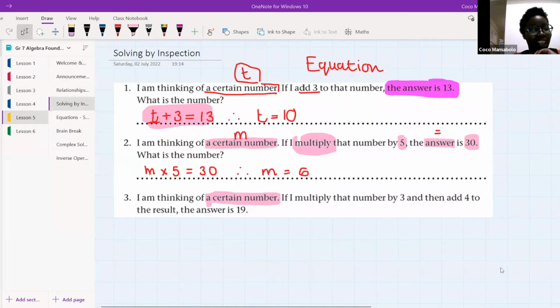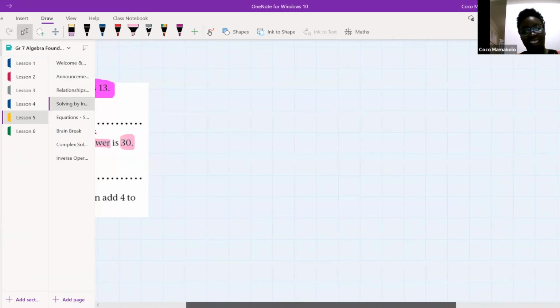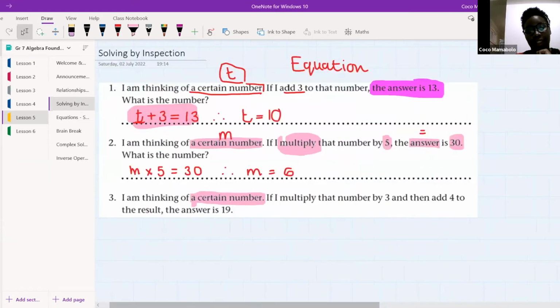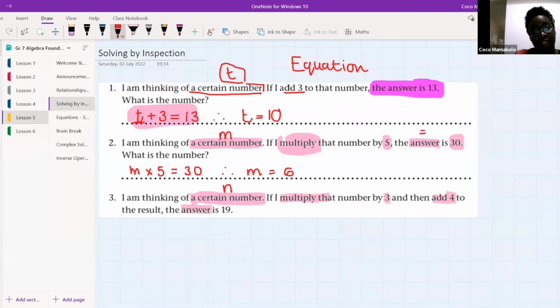Okay, so tell me, what am I going to write? Ooh, look at that, my screen just did its own thing. Okay, what's my certain number? Start by telling me what letter or what variable we are going to use for my certain number. N. N. Jiria, I see your answer in the chat and you're 100% correct. So now we're going to choose N, and then it says we're going to multiply that number by 3, and then we're going to add 4. And the answer, what does my answer stand for? Answer is 19. Well, answer is equals, and yes, the answer that we're going to get is 19.